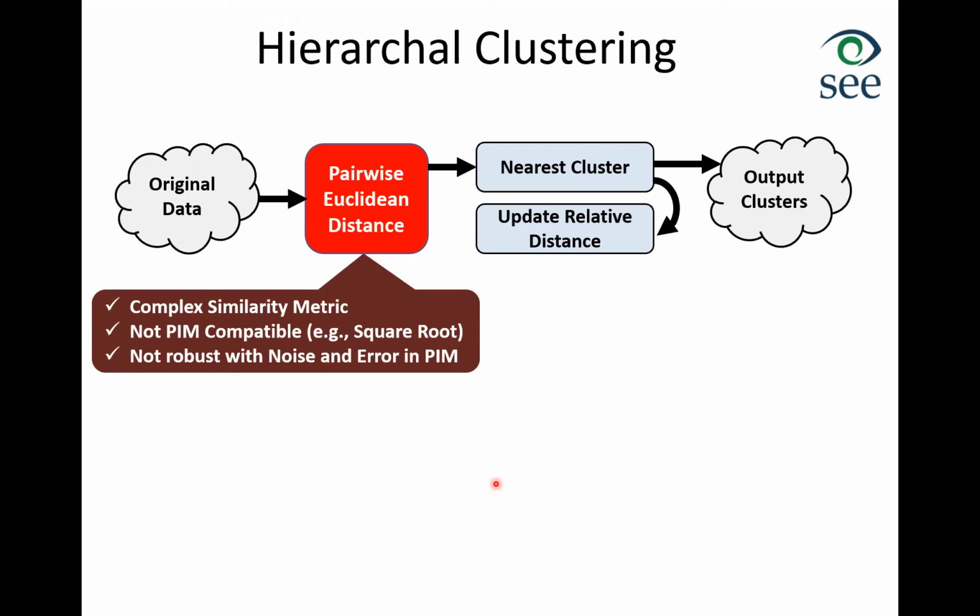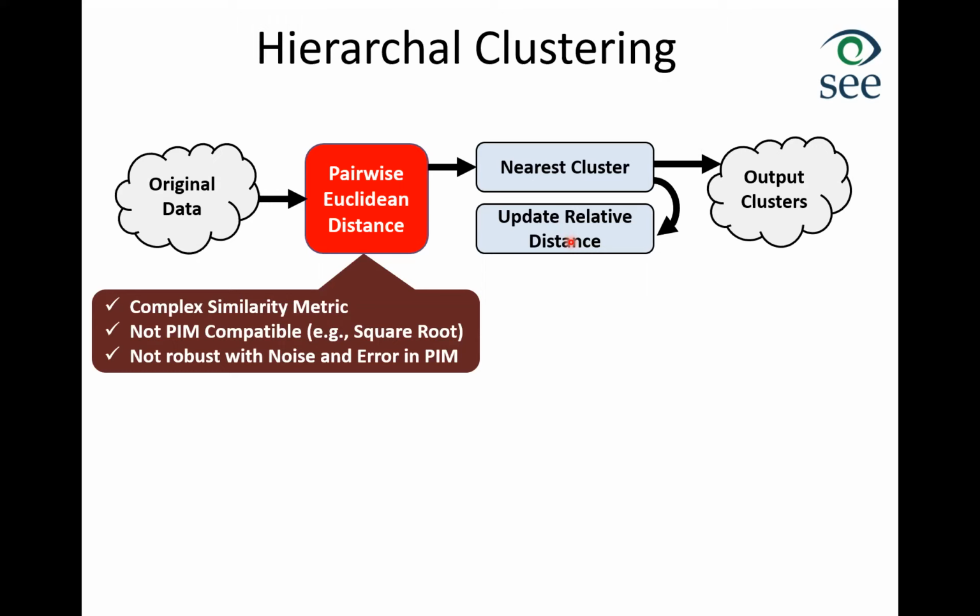Algorithms like hierarchical clustering, as you can see on this graph, consist of multiple steps. They operate on the original data. They compute the pairwise distance similarity of all data points in the original space and create a distance matrix between all pairs of data points. Then they cluster the data with the highest similarity and merge them together. Then they update the relative distance of all other data points to the newly merged data points. This continues until finding a tree-based hierarchy with the number of levels that we want.